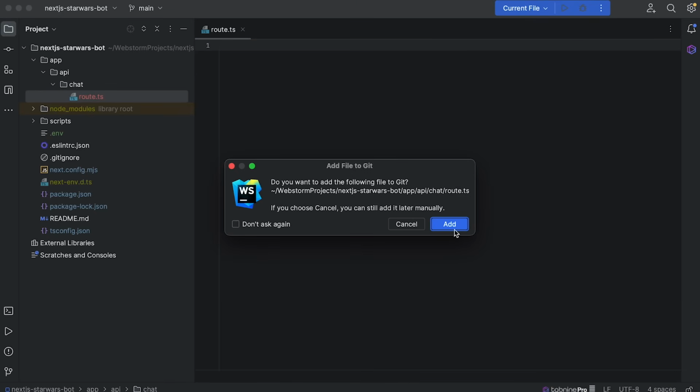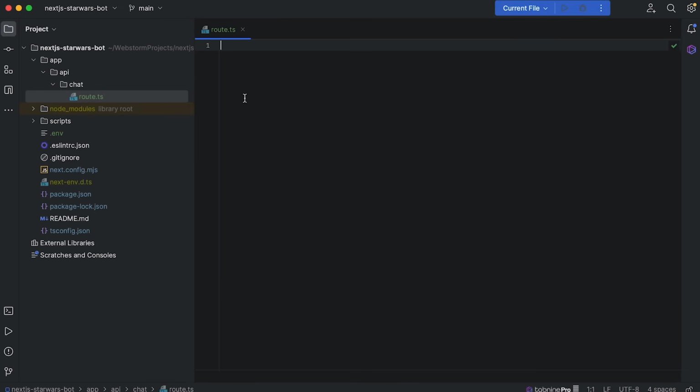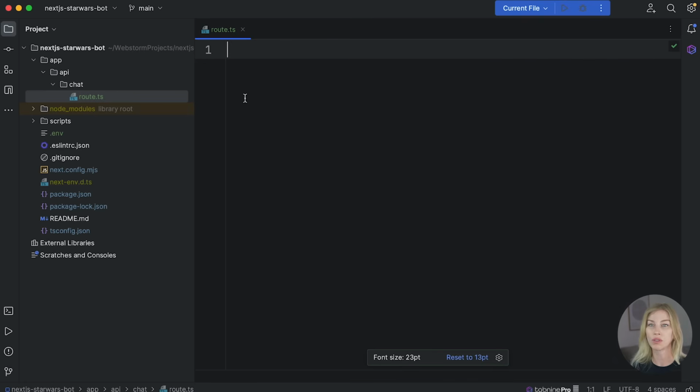Okay, so great. Now, I think it's best if we first work on the back end and then we can work on the front end. So I'm going to go ahead and do that first, just make sure we're getting all the correct information in the back end before displaying it wonderfully in our front end in a chatbot way.